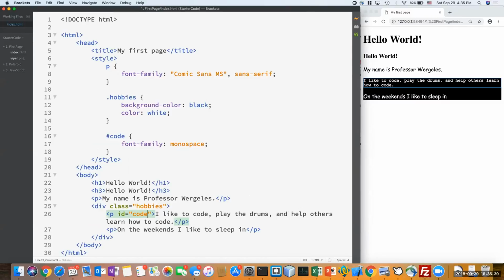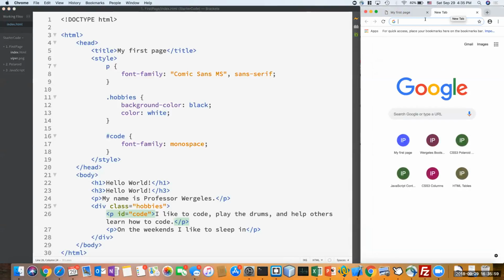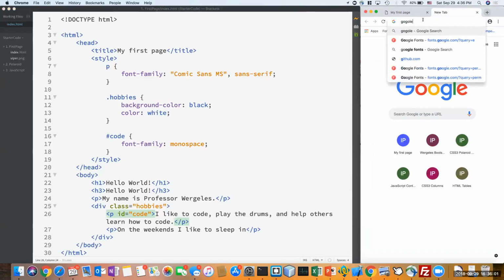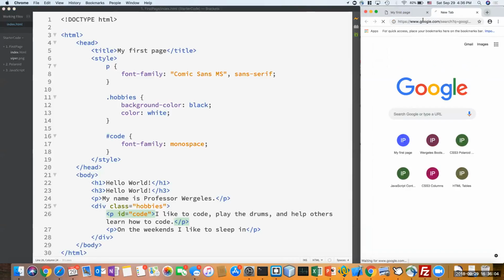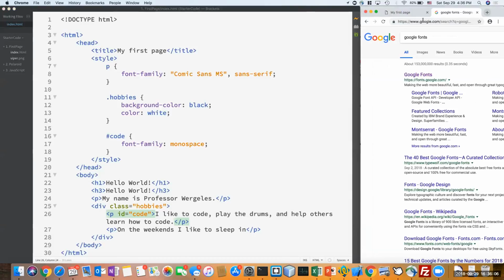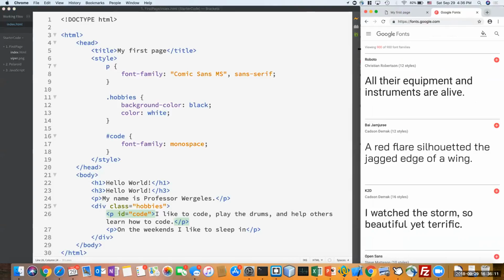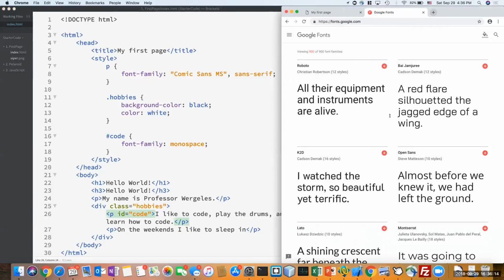Okay, but these fonts are a little boring. These are basic fonts, and I want to put some fonts in there that nobody else has. So they have what's called CSS3 fonts, and we can make our own custom fonts. So if you open up, you already have a browser there. If you create a new tab here on the browser, and you search Google Fonts, and I click on Google Fonts here, these are what's called web fonts.